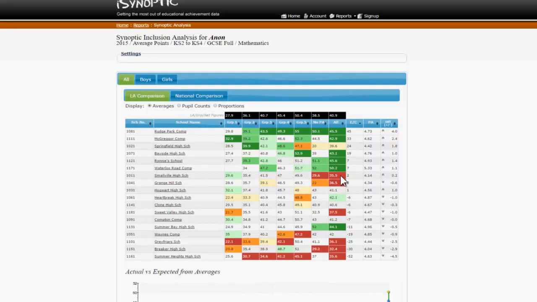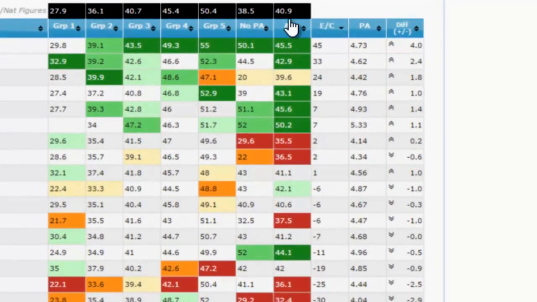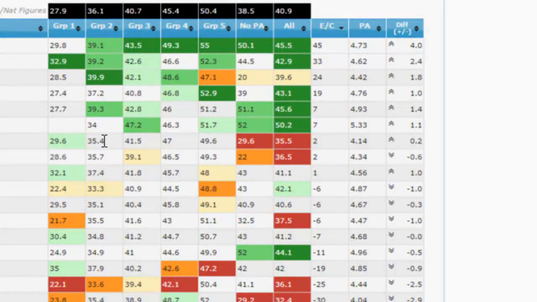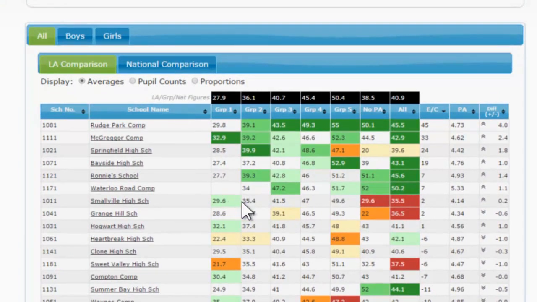As you can see, this is a dark red, which would lead you to think, oh, that's over 5 points below, so that's nearly a grade below. But actually, when you look at the EC index score, it indicates that they're slightly above. So they're essentially doing as expected with their cohort. The only reason that is low is because the cohort's made up of low ability pupils which contribute as expected scores that are lower than the average when you look at them all together.